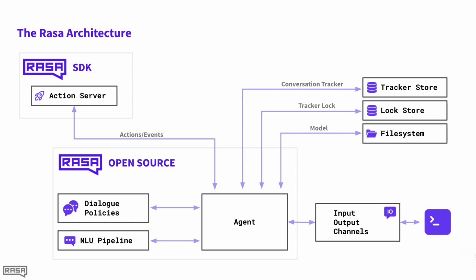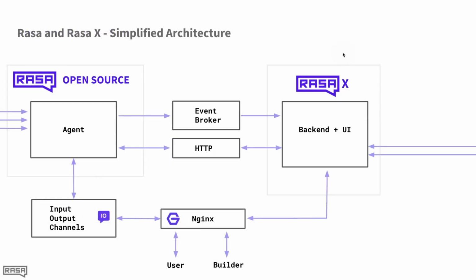We also have to consider that we probably want to have Rasa X when we make a deployment. If you also include Rasa X, you get an even bigger architecture diagram. The view that you see here is, in the end, a simplified version. There's a couple of arrows that I've drawn that are not attached to anything. But the main thing I hope is clear is that we don't want to maintain all of these different services manually. We're looking for a way to make this easy for ourselves.